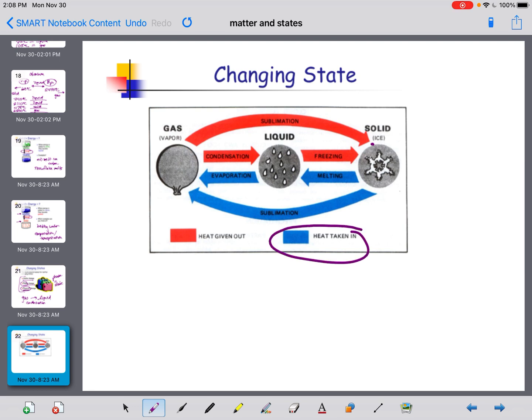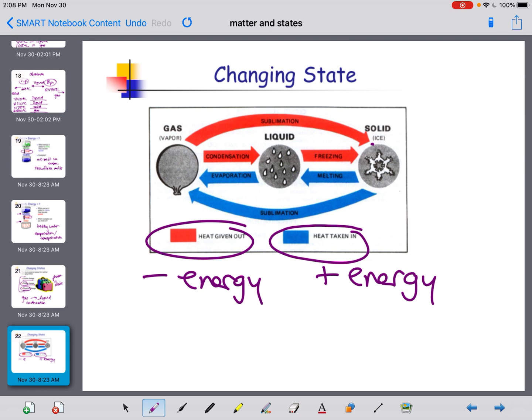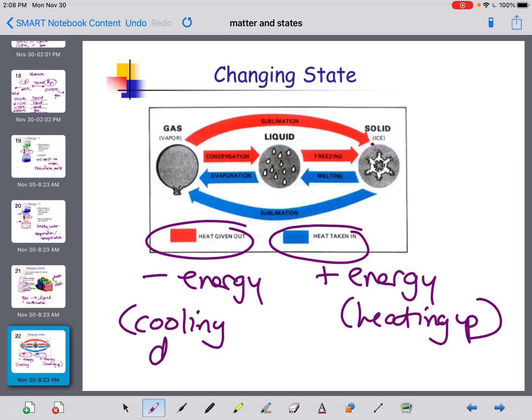Also, the blue arrows mean that we are adding in energy. In this case, they're using energy in the form of heat, like I mentioned. And all of the red arrows are representing the removal of energy. Or think of this as cooling. So this is like heating up. And this is cooling down. But the proper terminology here is addition of heat or addition of energy, removal of energy or removal of heat. So let's follow along with the blue arrows.